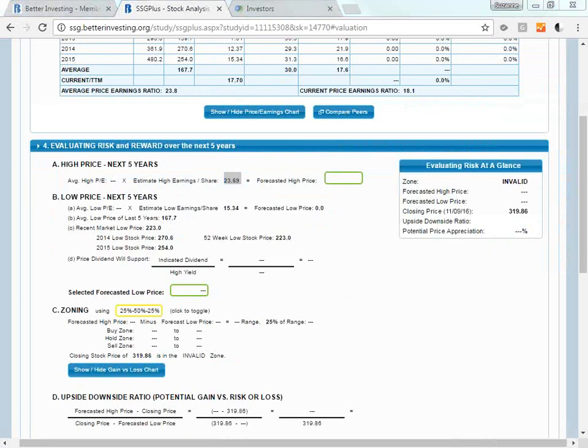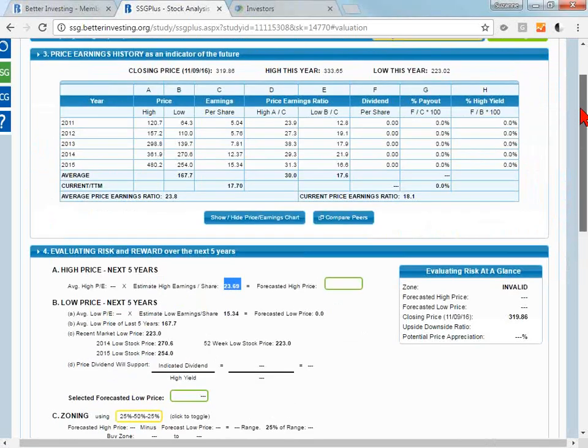And then, in order to make this average high PE calculation, I'm going to look at some of my reference points again. I have history. These are my average high PEs in this column here, labeled D. This just gives us a nice reference that the company has traded at. And we see 23, 27, 38, 29, 31, and so forth. Here's the low PEs for that particular year, and so forth.